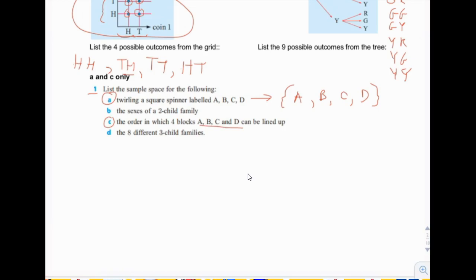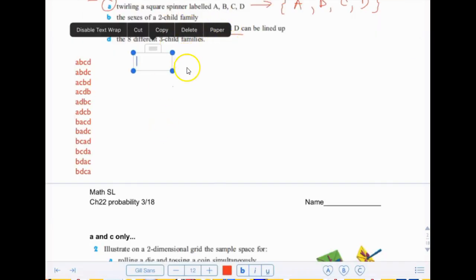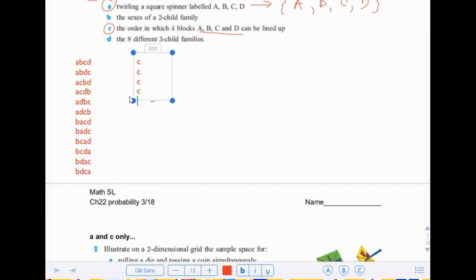This is a little bit harder. Whenever you do these kind of problems, which probably are not going to be on the test, but they're kind of good exercise for you to see, it's good to be organized. And so, for example, in this one, let me show you how I did it. I put all the combinations that started with A first, all the combinations that started with B second, and then I'll do the same thing with C's, and I'll show you how I do those. Okay. Now I'm going to say, okay, what are the combinations that start with C? Well, there's CA, CB, and CD.